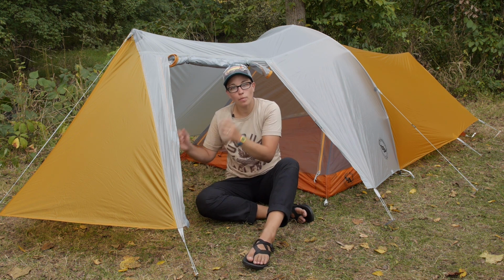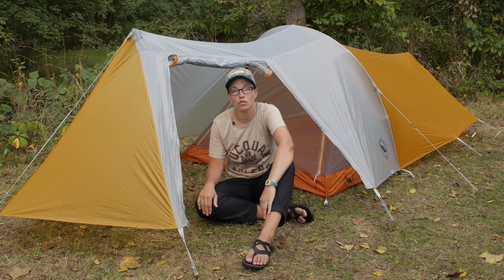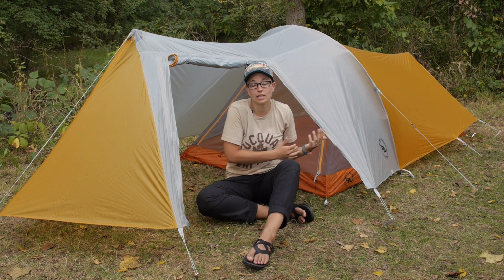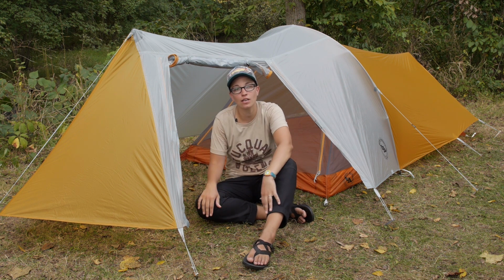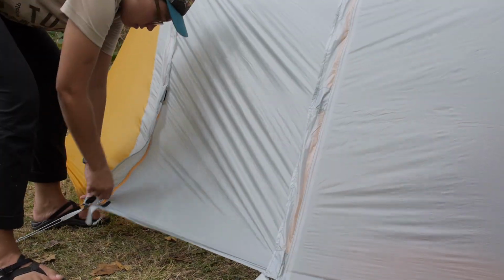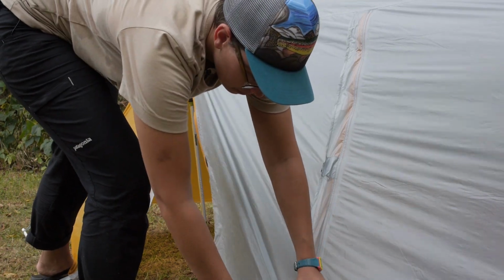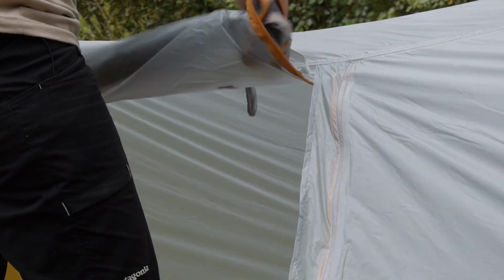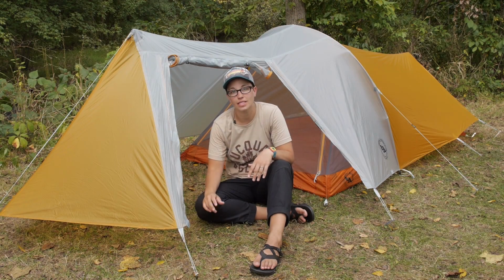Once you've got 2 backpacks, 2 pairs of boots, and all the other gear that you would bring along with you, you may have to store some of that gear inside of a regular tent, but with this tent, you can store all of that gear outside of the tent, freeing up more elbow room inside. Now I'm sitting in the open door of the vestibule here, and you have side access. You can actually unzip from both sides. I've got a zipper here, a zipper on the other side, and roll this up, which allows you really easy access in and out of the tent.